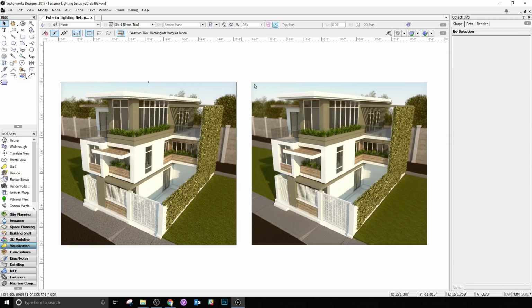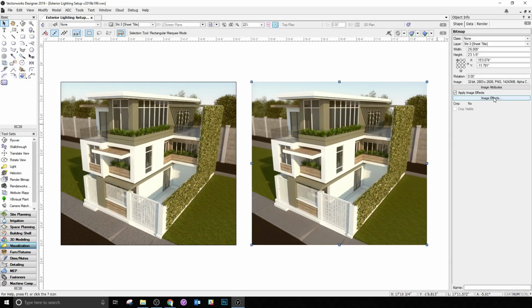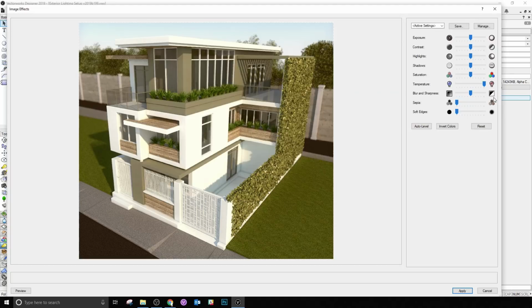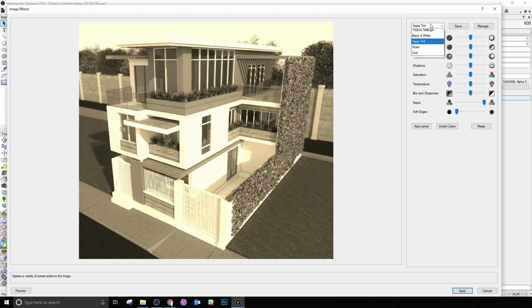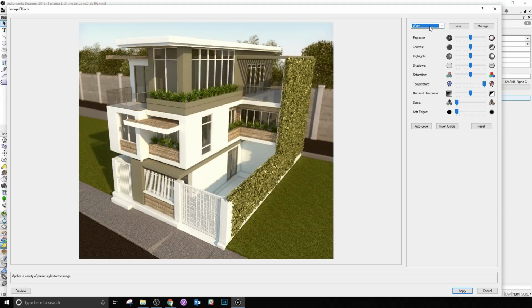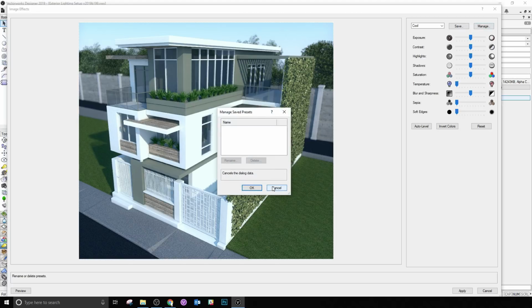Even further than that, if you don't want to just manually copy them from one to another, in image effects, similar to how we did the publish and DWG interfaces, there's a saved setup here. We've included a few defaults as well, like I showed you earlier. There's a few sepia tints and a few pre-configured warm and cool settings here that'll give you some control. And you can manage these and add more of them or save them as you like.